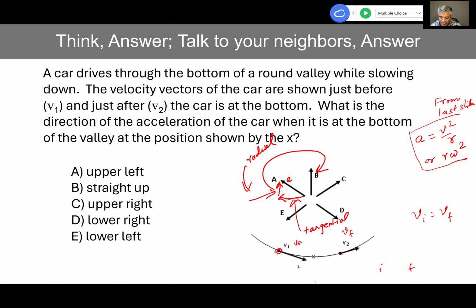So when the value of the velocity is changing, there are two possible kinds of acceleration. For the tangential acceleration, to find that, we need to compute how the velocity is changing. But for the radial acceleration, if we know the speed at a particular point, this equation is still going to be true. The one that's pointing towards the center, this radial part, is still going to be true. Here I'm writing it in terms of speed and the radius of the circular path.